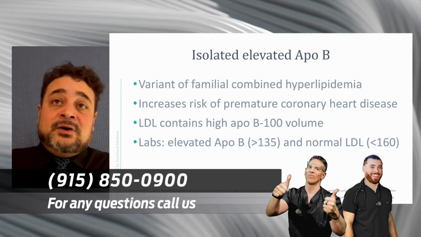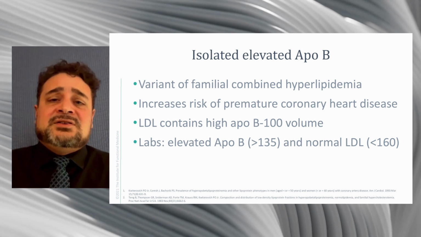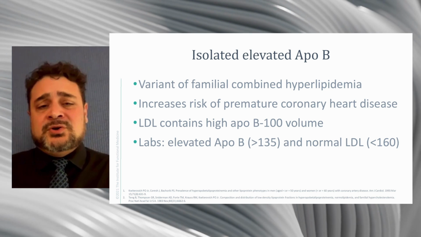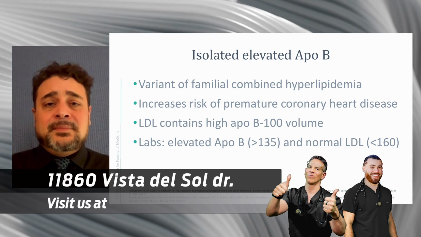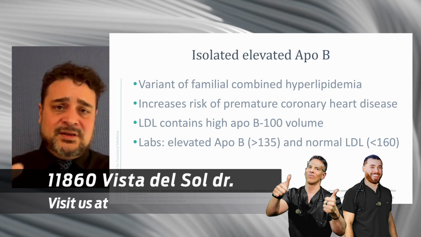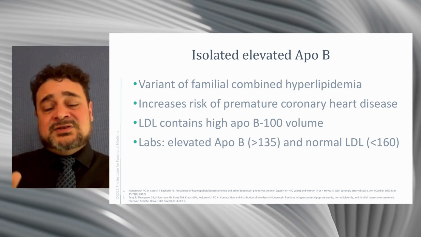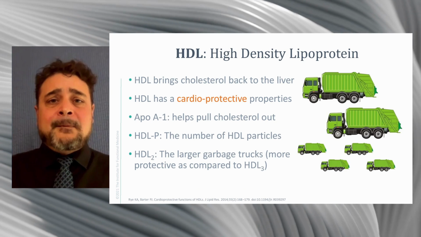I want you to be aware of this condition. Some people will say, oh, your cholesterol is okay, I don't need to check an apolipoprotein B or an ApoB. We just call it ApoB for short. Well, there is a familial variant where some people will have normal looking cholesterol, but their ApoB is really high. And that increases the risk of cardiovascular disease, and that should be treated and taken care of.